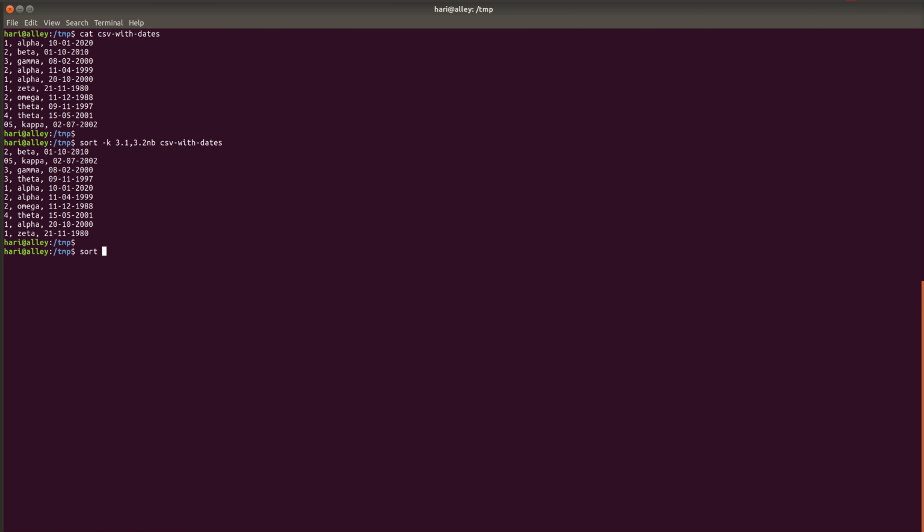Now sort can also take multiple files. Let's say we have multiple CSV files and we want them to be sorted, and we get the output. We can specify the files by separating them with spaces, and we can also specify -o for the output. The output will be stored into that file and not standard output, and we can see that that file will have the sorted values. So that's the sort command in Linux with common options for key specifications and handling files. That's it.